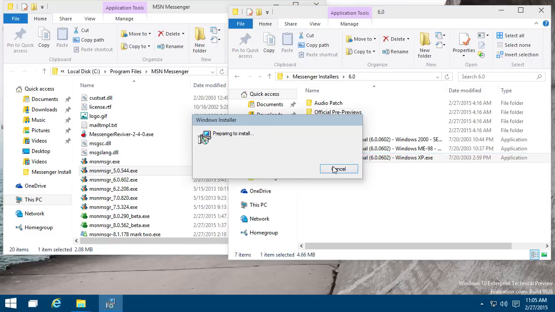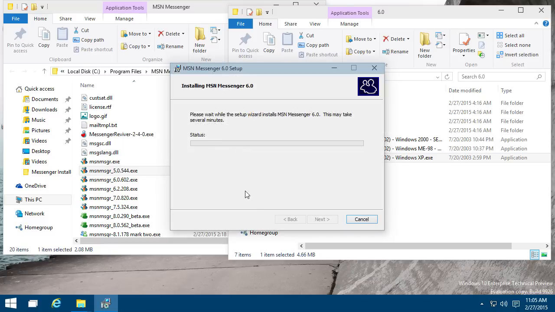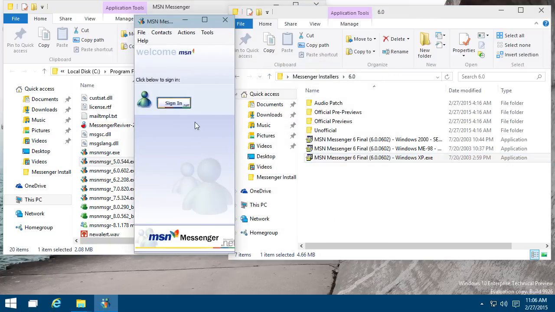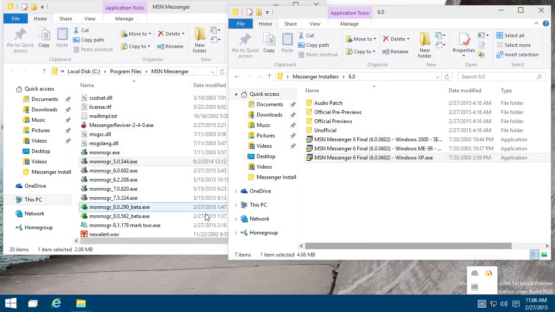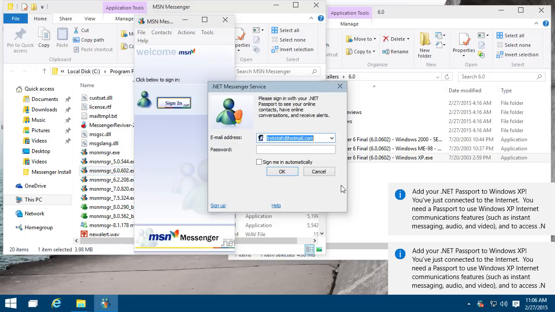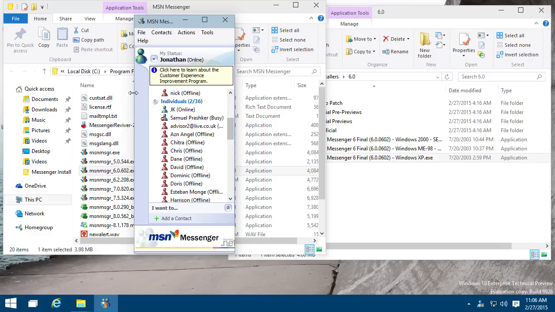And after that, we go into MSN Messenger 6. And Messenger 6 is actually where we start getting pestered, as you can see. It wants me to set the home page to MSN, which is something we'll see constantly through these. But MSN Messenger 6 was released July 17, 2003. It's the first of the modern versions of Messenger, where you have display pictures and custom emoticons and the features that people are most familiar with. It wants me to add a .NET Passport to Windows XP. Yes, I guess no one thought that one day we wouldn't be using Windows XP anymore.